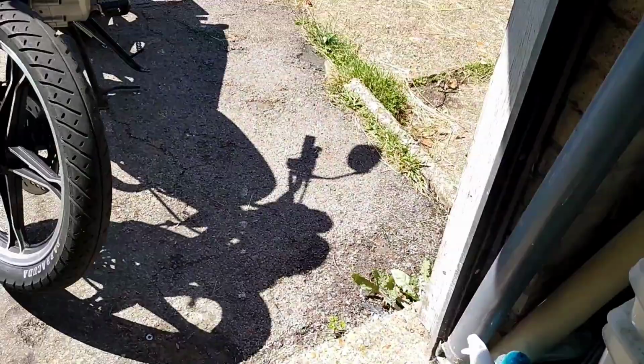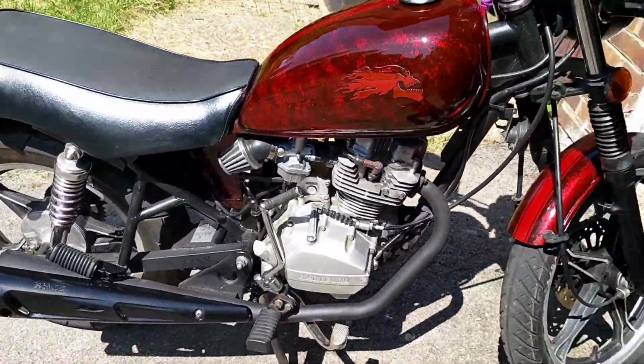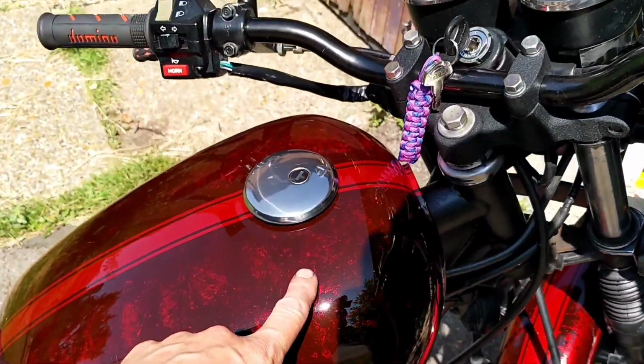A little bit of a quick update for you, because I finished this quicker than I thought, marketed it, and it might well go in a few hours. So this is the little Hartford. What have I done since the last? Obviously, most obvious is the tank.